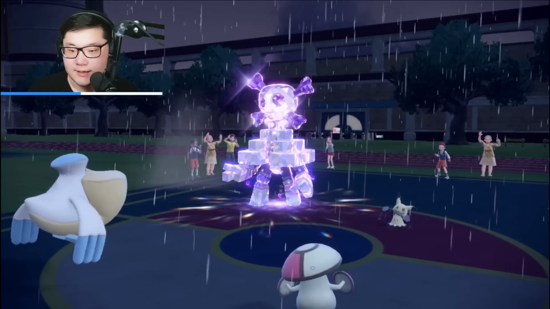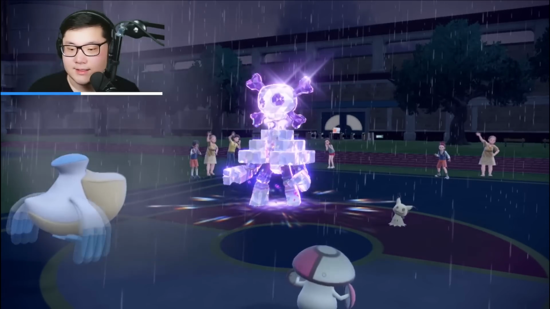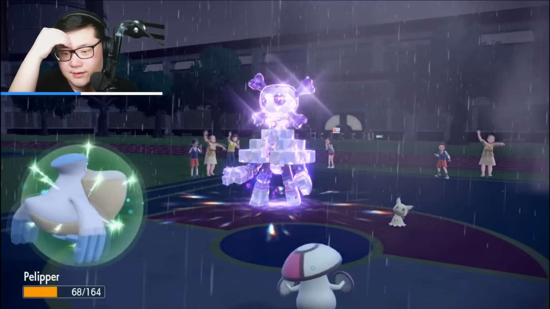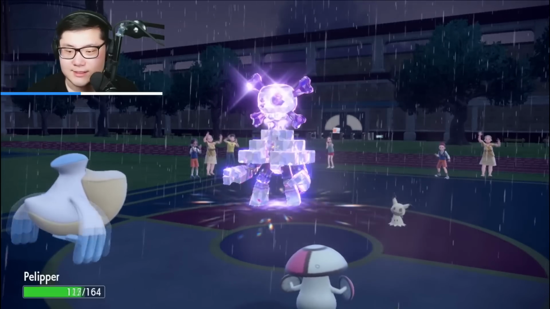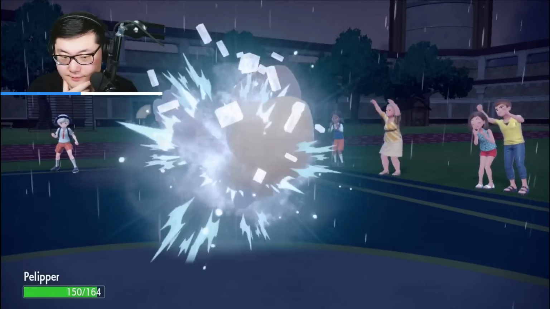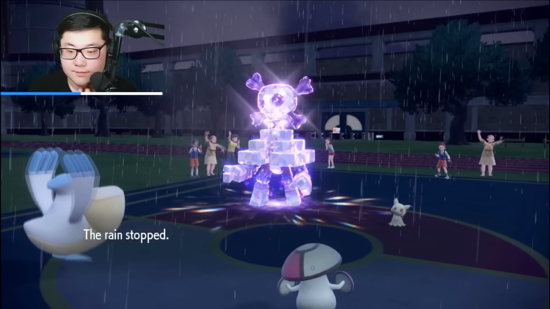A Hurricane into the Protect. We don't need damage in Garganacl because we have the text for it. I'm going to Spore the Mimikyu the next turn, and I'm going to go for a Hurricane. Break the Disguise, and then I think we have it sealed. Salt Cure again. Beautiful. Beautiful.